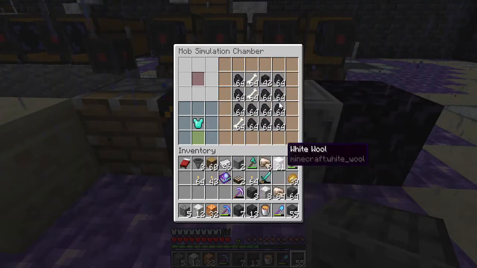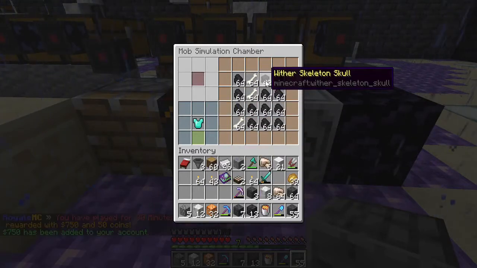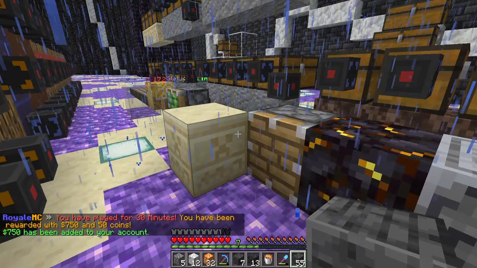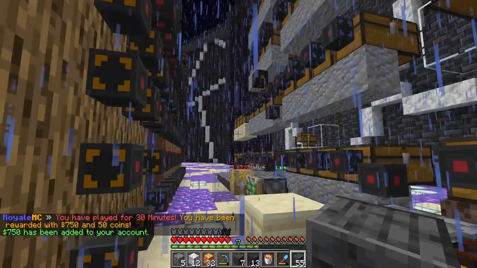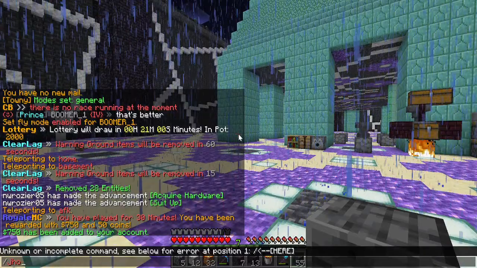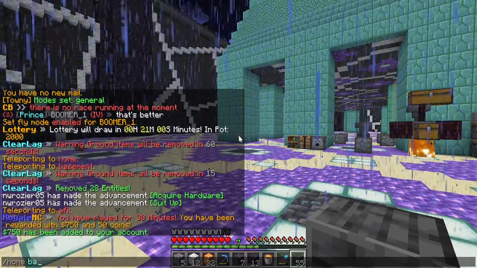Wow. I was trying to get wither skeleton skulls. Need 192 of them for the wither sim card. So that's great to see. I need to do some cleaning out there. I'm out of power, so everything is stopped. Let's get out of this rain here. That's kind of a little bit too much.